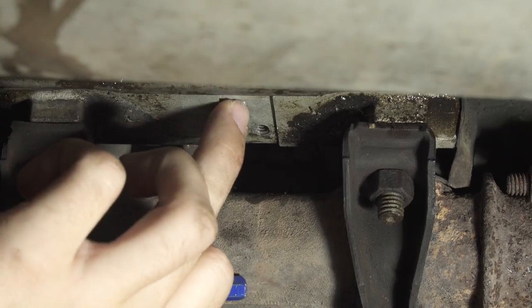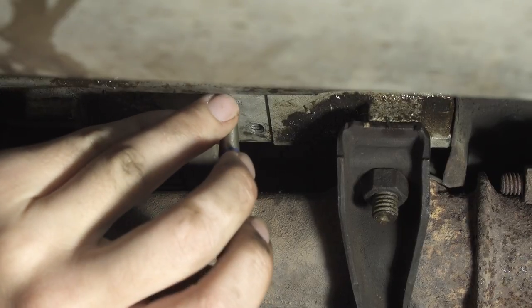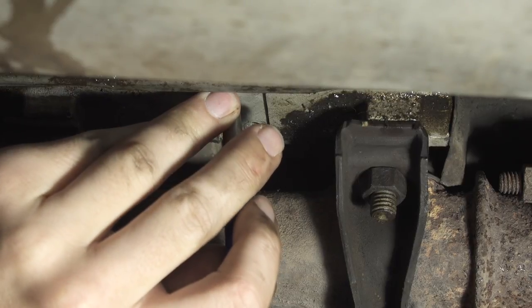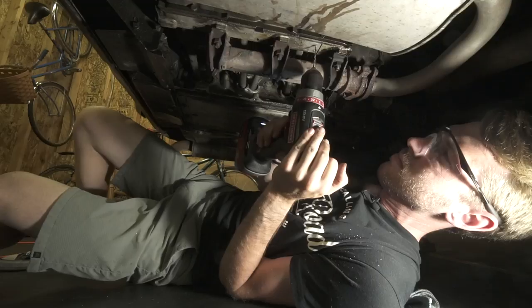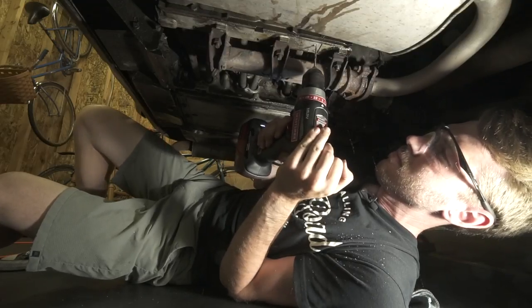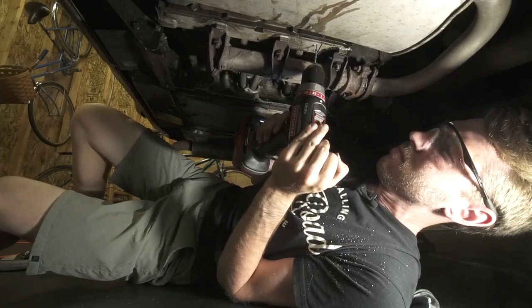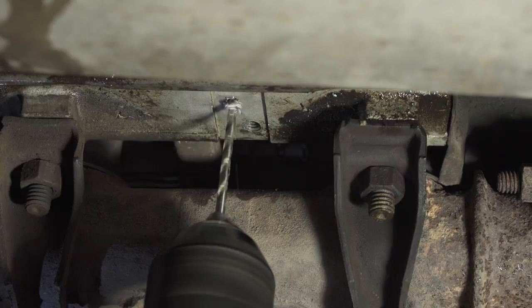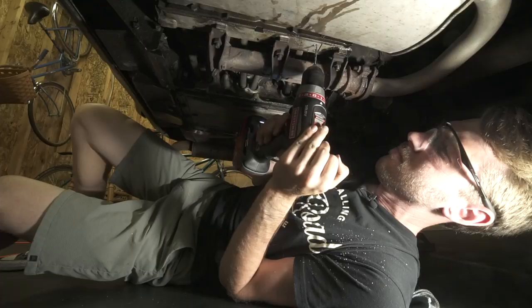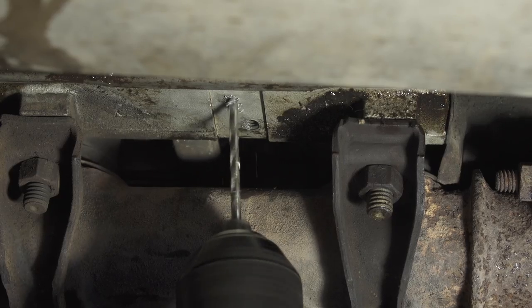Since we're drilling into aluminum and it's broken off pretty flush, I'm just using a nice little center punch to mark where I want the drill to start — that way I can make sure it doesn't wander or end up drilling in the wrong spot. Since I was drilling out an existing rivet, I could feel where the drill bit started to give a little more in terms of pressure, and I knew at that point the old rivet was gone. Normally what I'd do is lay the rivet against the drill bit and mark it with a permanent marker or a piece of tape so you drill exactly as deep as you need — when the tape touches your project, that tells you to stop. There's plenty of metal on this side of the head so this ought to be perfect.